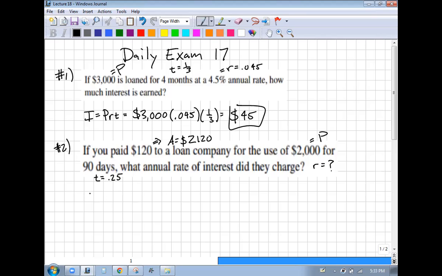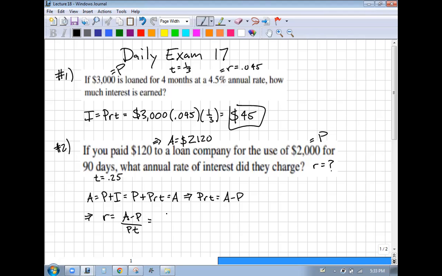So what we have here is the amount is principal plus interest, but the interest is PRT, right? So if the amount is P plus PRT, we're trying to solve for R, right? So if we subtract P from both sides and then divide both sides by PT, we have R is (A minus P) over PT. That's our rate. All right. And again, this is just simple interest, right? We're not getting into anything difficult yet.